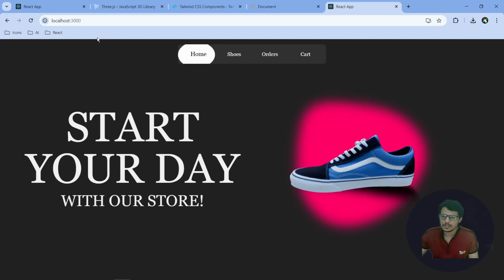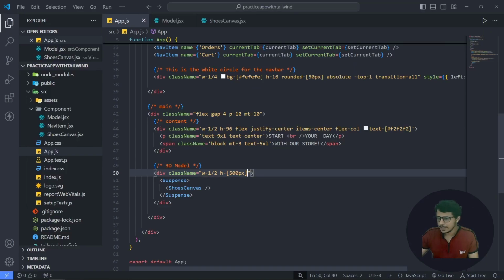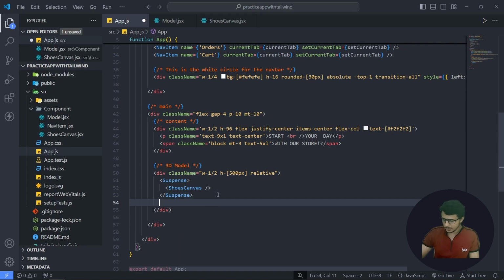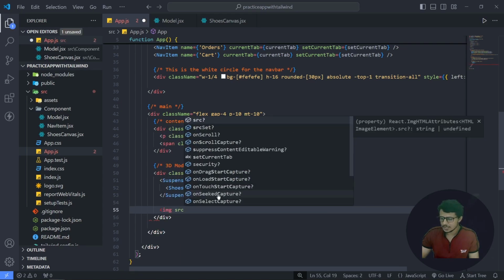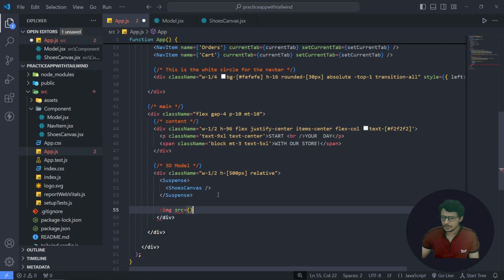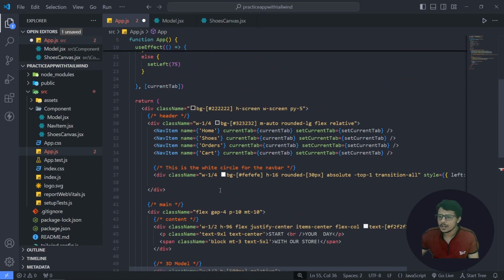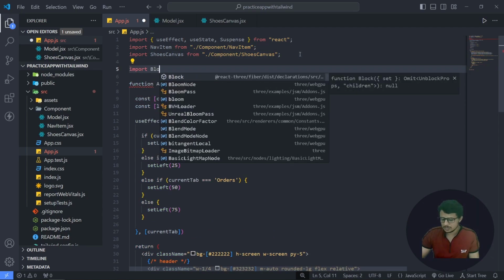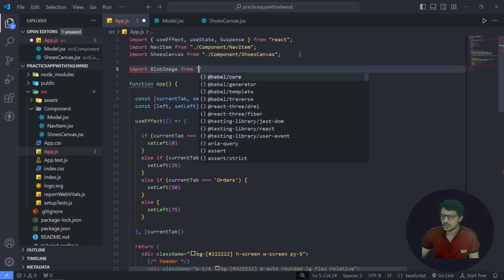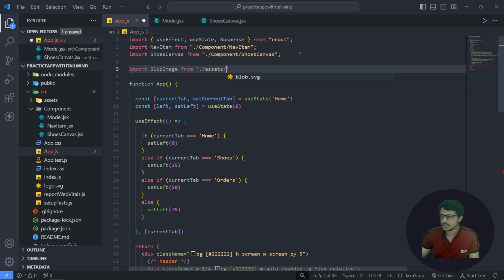Now again we need to have this particular background. For that, we can make this particular thing relative, and here we can import one image. Let's say image src blob image. Let's import it above. I'll get the blob image from the assets, assets slash blob.svg. All these resources you can find in the GitHub repo.